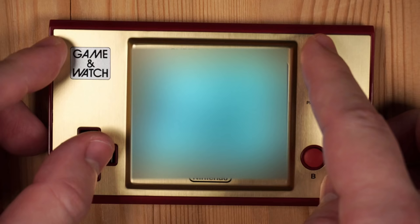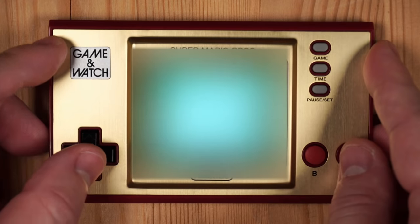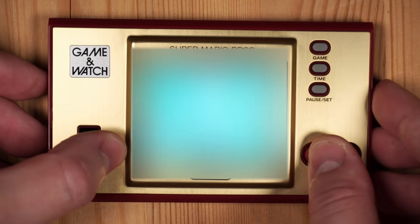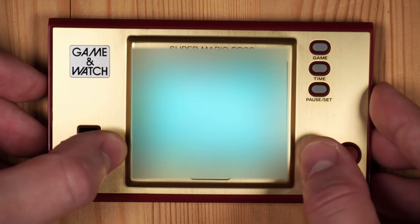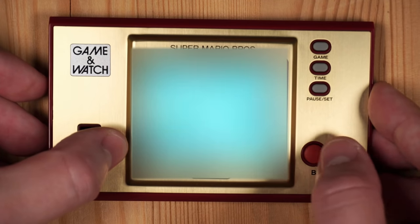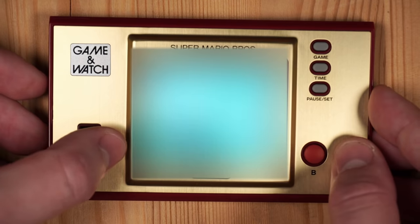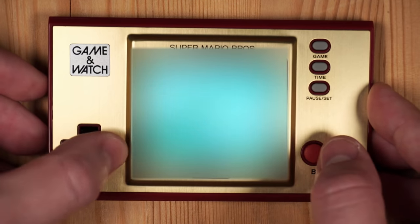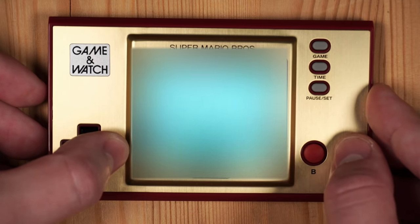And so we also have a Game Boy emulator running, and so you can play your favorite Game Boy games such as Pokemon, Super Mario Land and so on the Nintendo Game & Watch if you own the corresponding ROM backups. And we also experimented with different scaling algorithms to make the most out of the screen. And so you can basically change the scaling algorithm that is used for the display depending on what you prefer. And you could even change the palette for the different games.